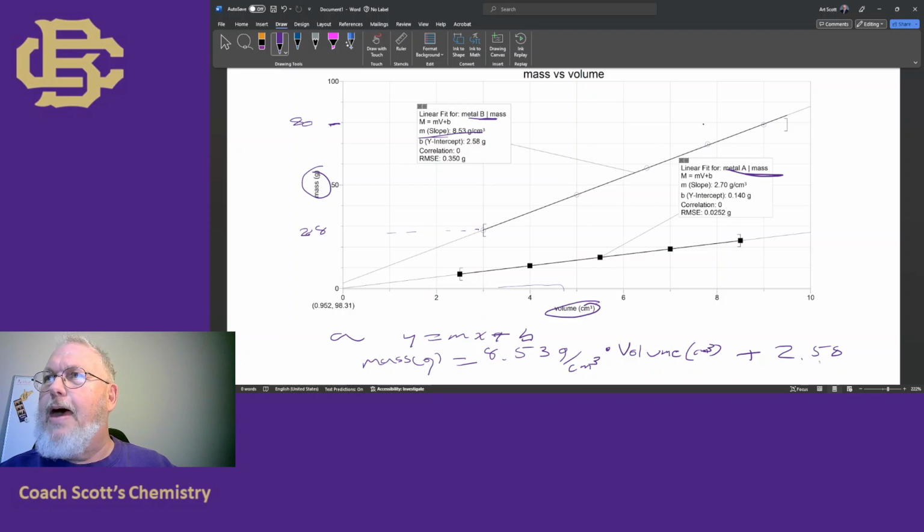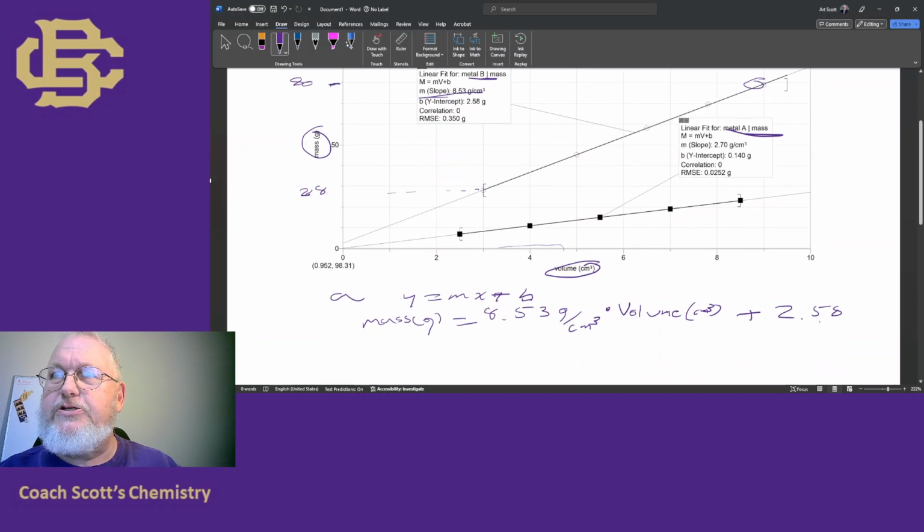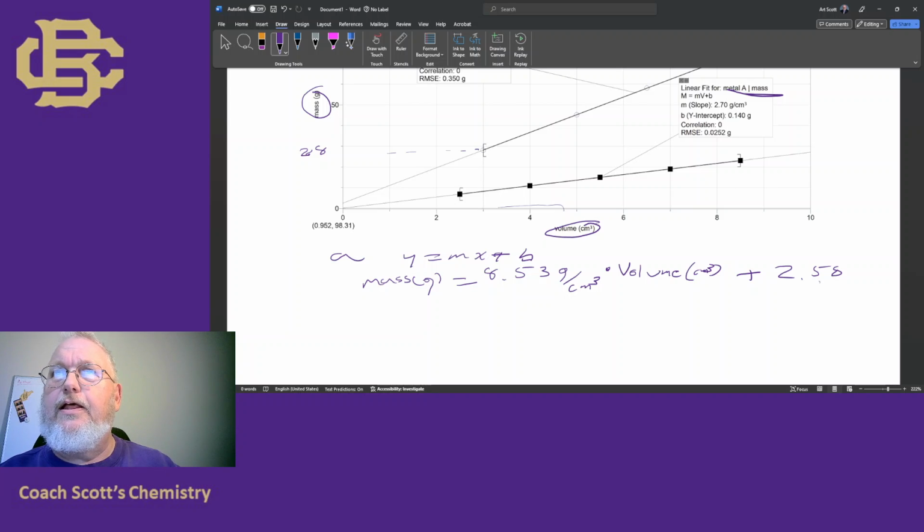So I'm going to look at my max right there, 80. I need to determine if it's less than, let's turn to the blue, a 5% difference. So how do I do that? How do I know if it's less than 5%? Well, 2.58 may not be enough, but let's see.